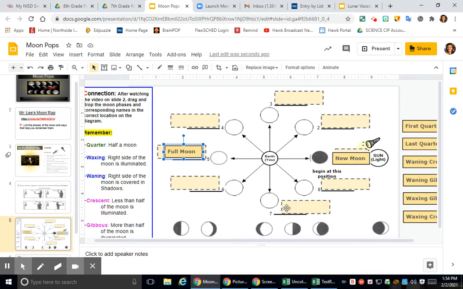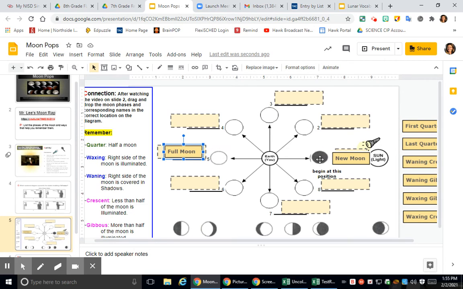Now, another trick to understand is that your crescents come before and after a new moon. A crescent is your little croissant shaped. So when we go from a new moon to a full moon, we wax, we gain illumination.